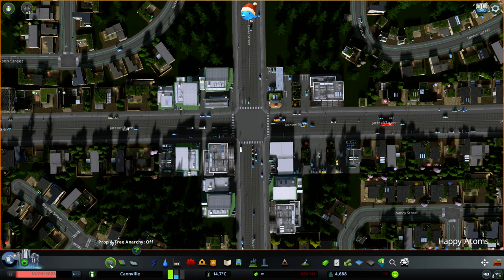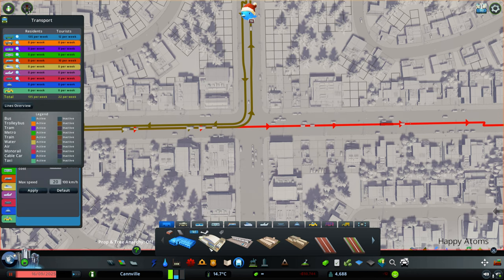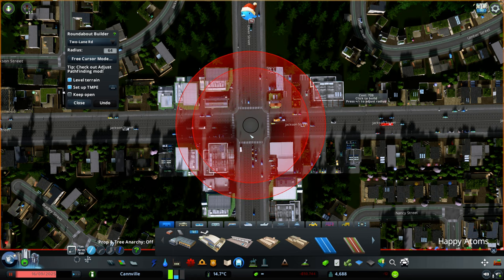one of the best things to get is a couple of mods. One is TMPE, which I used for the last video, you may remember. And the other one is this very handy little tool here, the Roundabout Builder. Brilliant little mod that lets you put down perfect circles, basically.